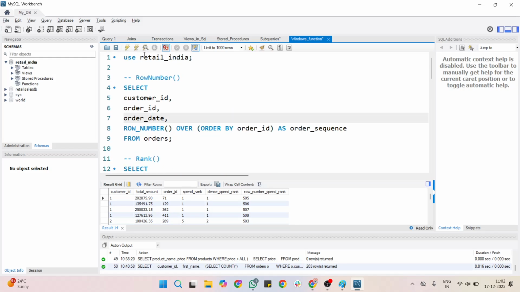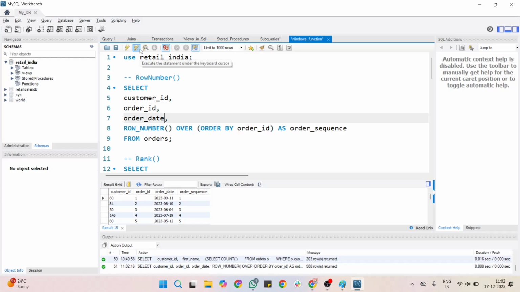I'm showing the row number. If I execute this, the order sequence is 1, 2, 3, 4, 5, 6, 7, like that. Row number is assigned in order sequence. It will assign only row numbers, 1, 2, 3, 4, 5, 6. Every customer name starts with customer ID. Customer ID 1, I want to give 1, 2, 3, 4, 5, 6. It creates a unique column. This is also called a primary key. You can save it as a view and you can connect this with a different one. Clear? So this is called row number.